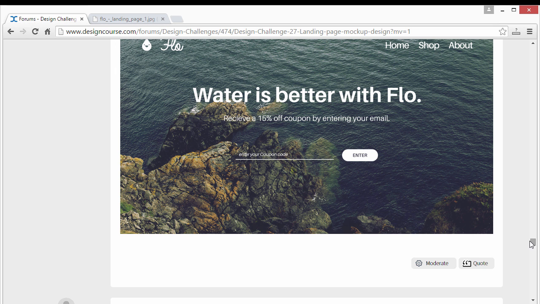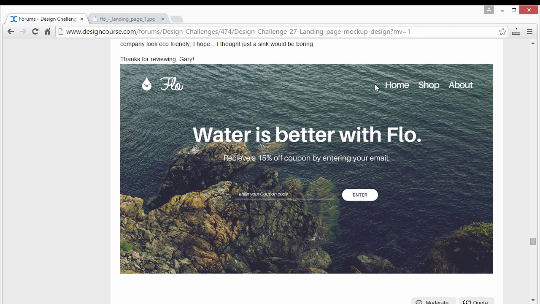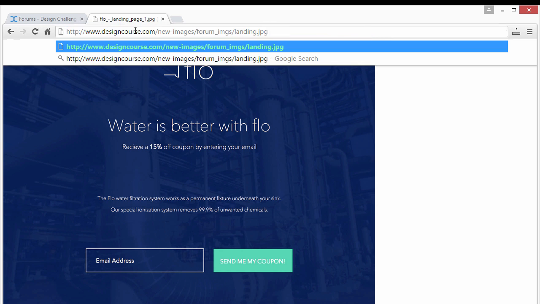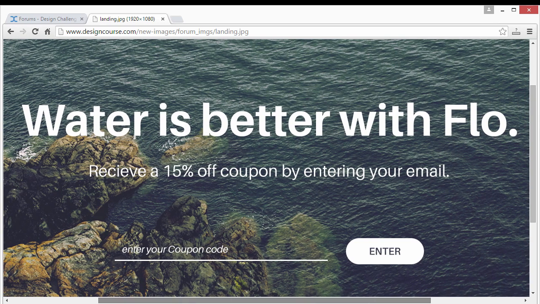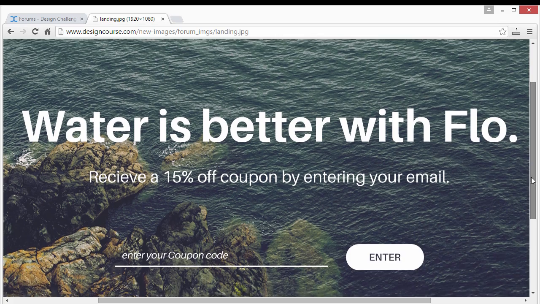All right, looking down here, definitely a more modern design. I think, once again, the navigation kind of takes away from everything. I wish you would have either left it right here, lined up with the text, or centered it. Let me hit copy image URL just so you can see this one in particular, full view. Yeah, so this is a pretty good design.